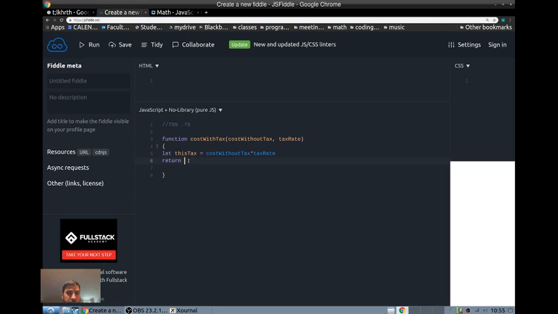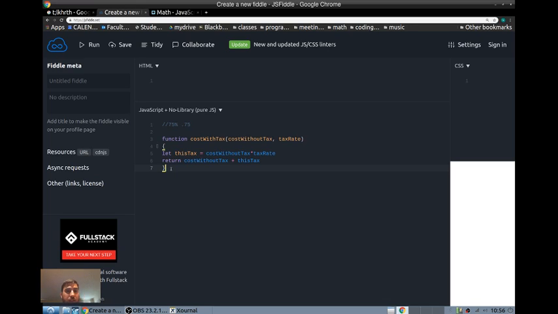Maybe, again, remember our useless function. Maybe it spits out the number 1 every single time, even though it calculated this other thing. And it wouldn't do anything below here. It would just kick out of this function and go to wherever it was before. But in this case, we're going to output the cost without tax plus this tax. And that should do it. We created this little tool that allows us to plug in a cost and a tax rate, and it should output the cost with the tax included.